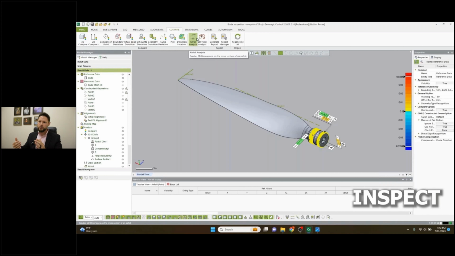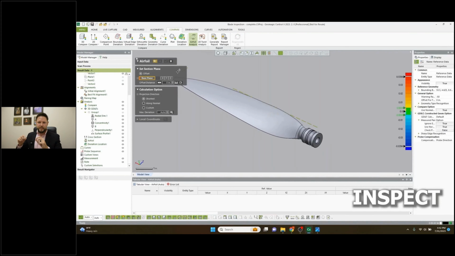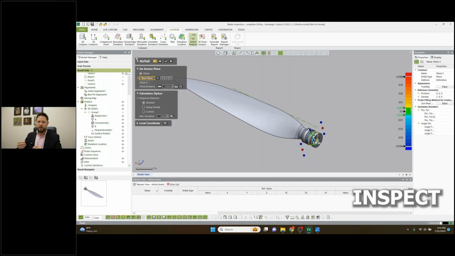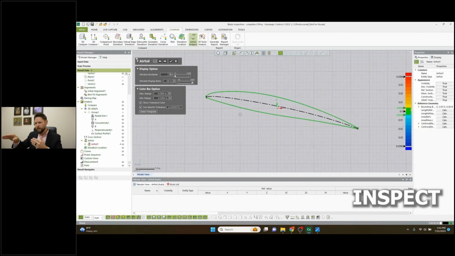And then we're going to go to a new tool, the airfoil analysis, I should say new on this presentation. This is a dedicated tool for extracting airfoil analyses that you would generally find in an aerospace inspection environment. So we can offset a cross section into the airfoil. And you see here, this is basically an overlay of the scan on top of the CAD with the deviation plot, similar to our 3D. I want to exaggerate that a little bit so we see a little more what's going on. If you had a worse one, you'd obviously see more deviation.